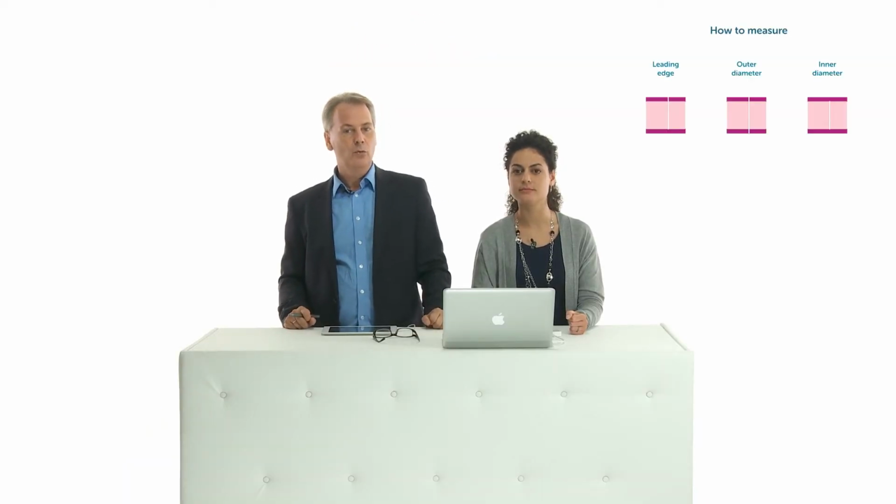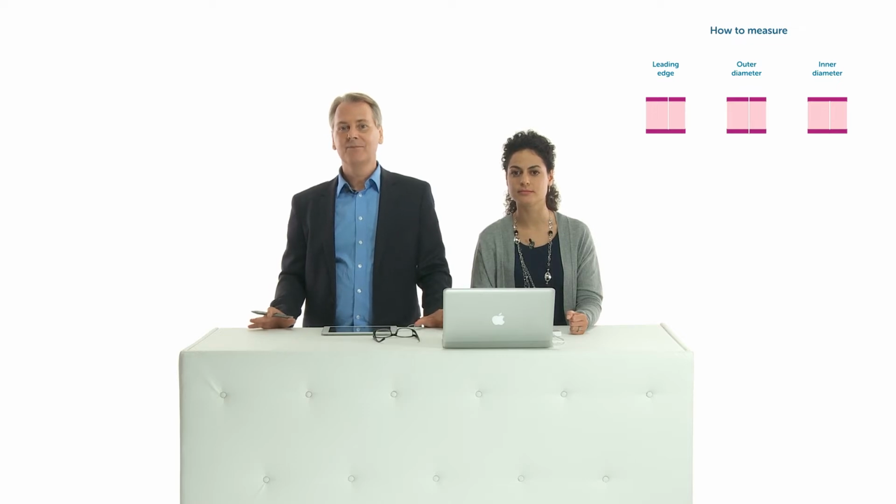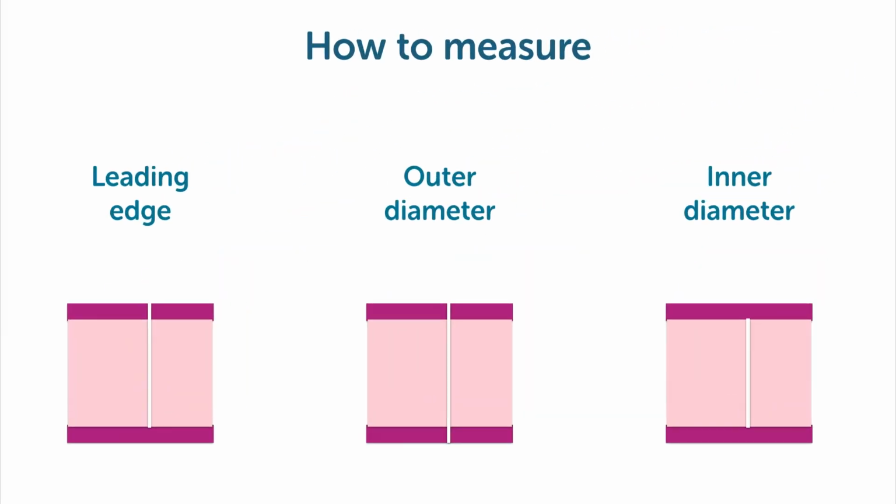And if you see that the dilatation of the aorta is more than 1 centimeter, then of course you would measure there. So try to also measure the maximal diameter that you see. Now, one question that I know we're going to get is, where do you measure and how do you measure with echocardiography? Because you've got all this confusion about leading edge and outer diameter or inner diameter.